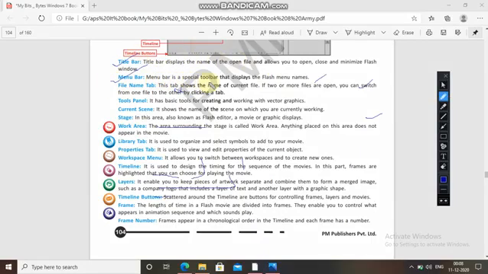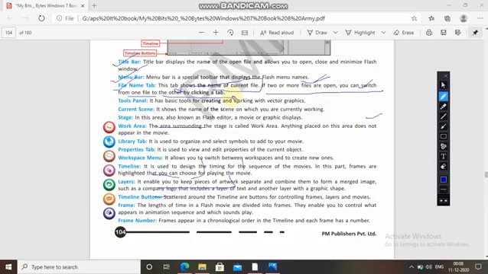The menu bar is a special toolbar that displays the Flash menu names, as in other windows. Then the file name tab. This tab shows the name of the current file on which you are working. If two or more files are open, you can switch from one file to the other by clicking a tab.